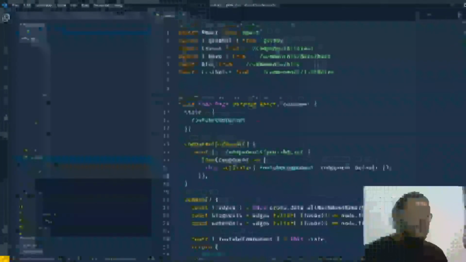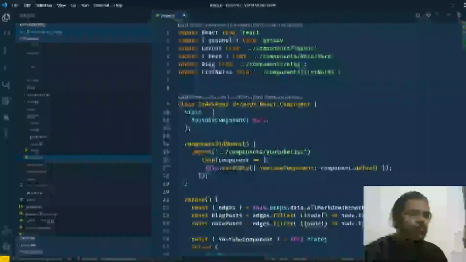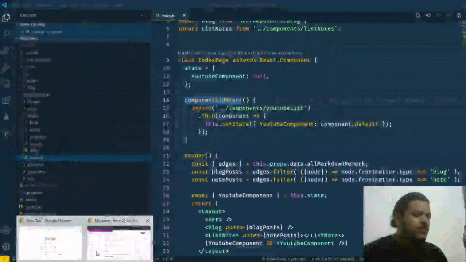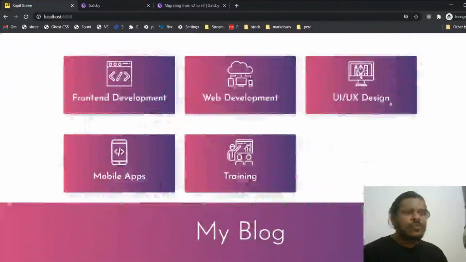if I convert this into a functional component. But I need this lazy loading, and I'm not sure if I could do it this way in a functional component, maybe. Or I don't need the YouTube right away. Let's see if this code doesn't work with the 17 version. I think it should, but I think componentDidMount was, I think it was something else that was removed or moved to the unsafe version.